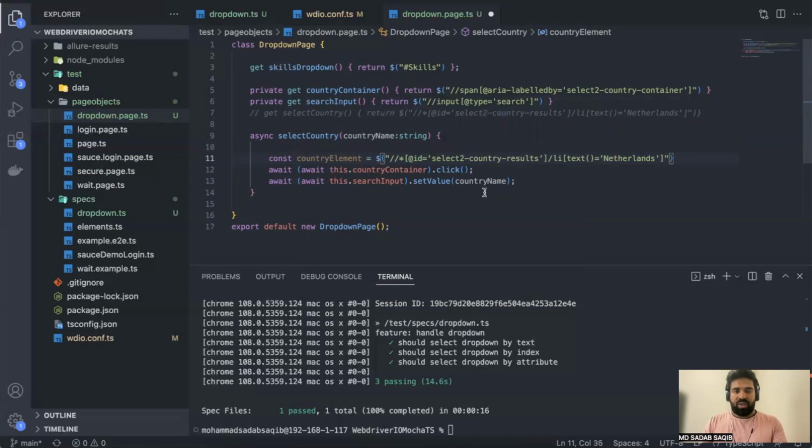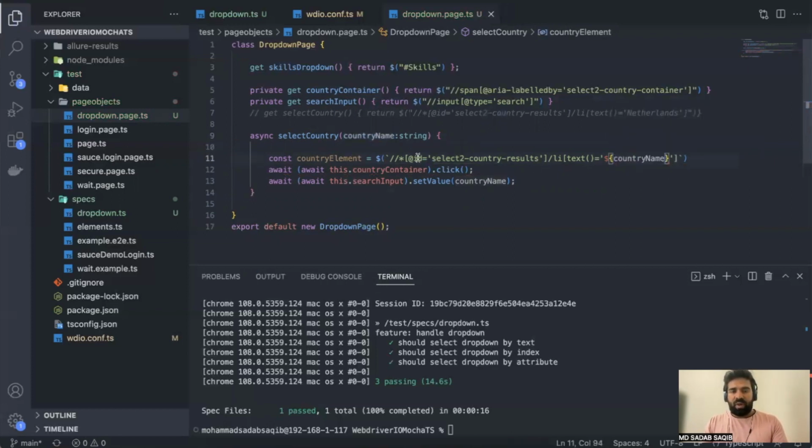But now, instead of this double quote, we need to use the symbol below the escape key. It's called a backtick or something. You need to select that on your keyboard, below the escape key button. It's not a single quote. Now what it does is, instead of writing Netherlands here, you can replace it with the value you're passing from here. How you can replace: you have to say dollar and curly bracket open and close. Now this is highlighted, and then countryName.